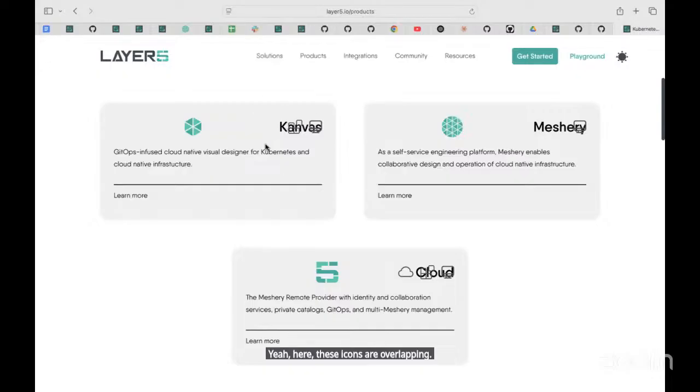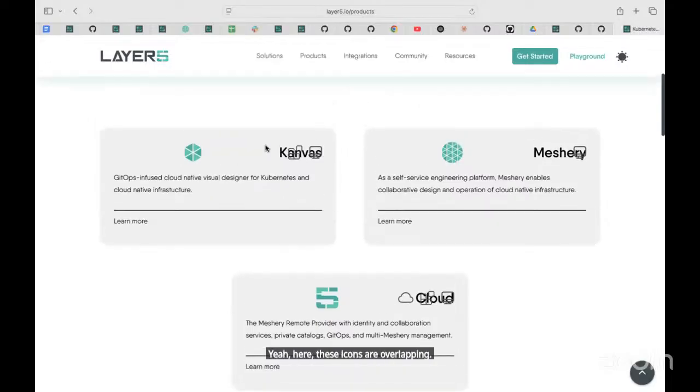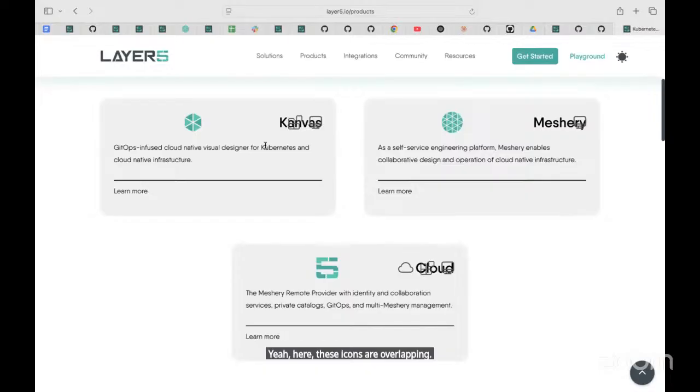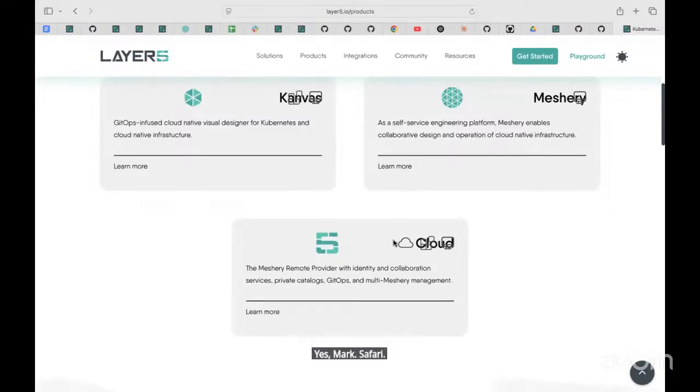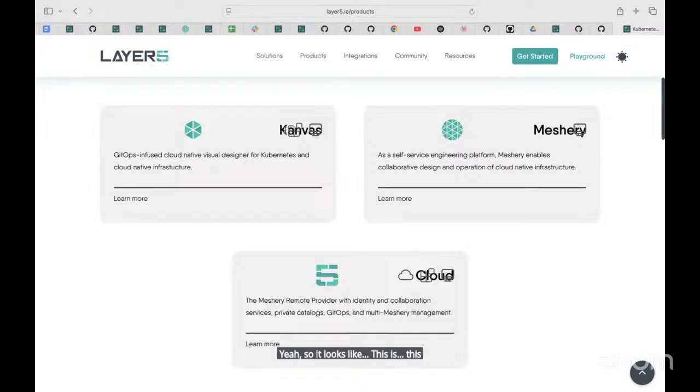Okay, are you by any chance on Mac? Yes, Mac, Safari. Yeah, so it looks like this may be a Safari specific issue. I think Mahadevan, you're not using Mac, correct?